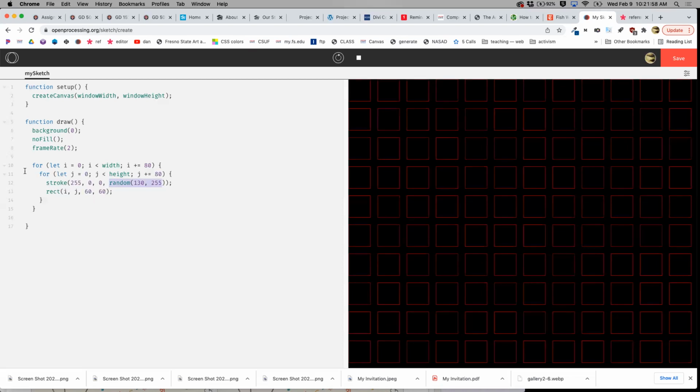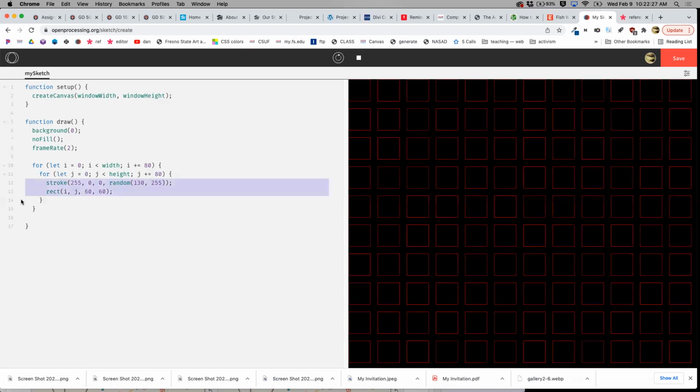It's really only 4 lines of code. So that's how I did that one with nested loops and just a random transparency. I could have done a whole random color with the fill if I wanted to, but I didn't.